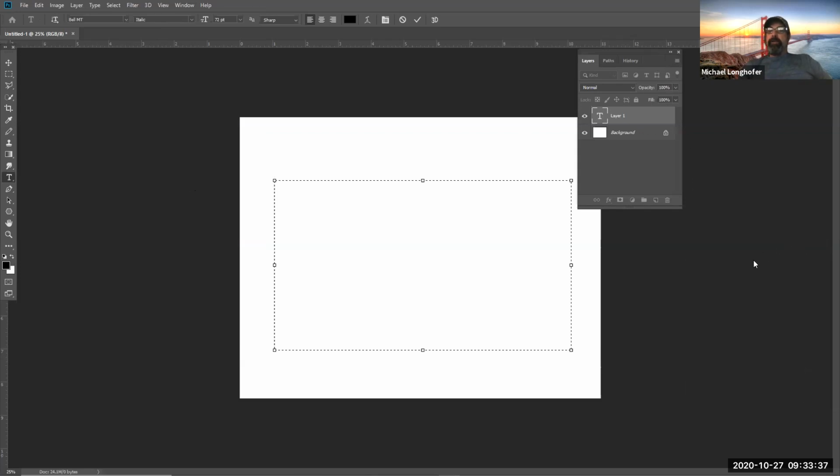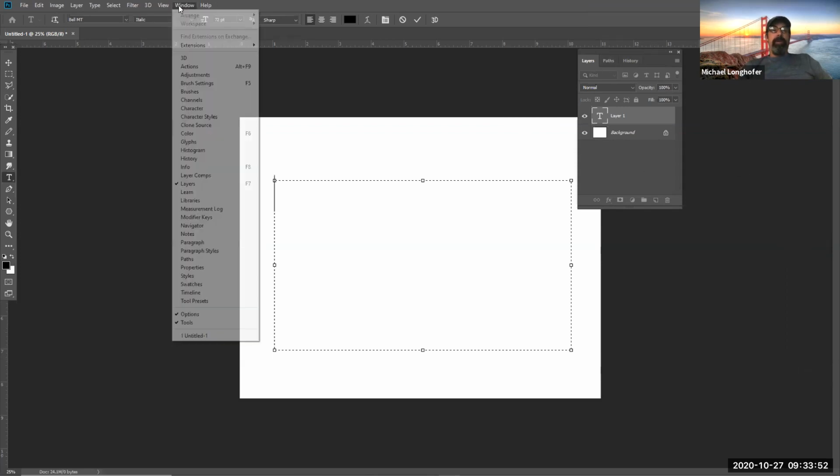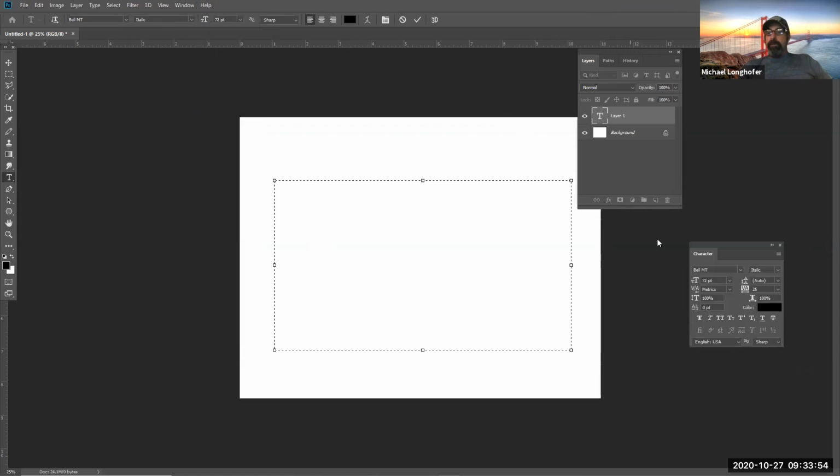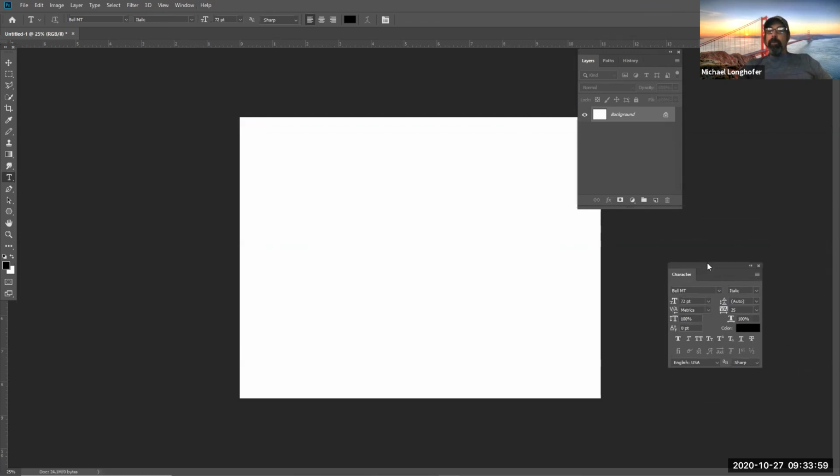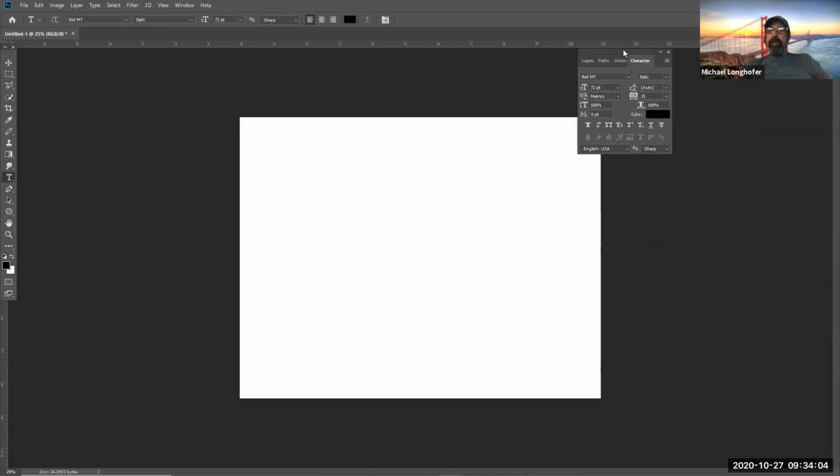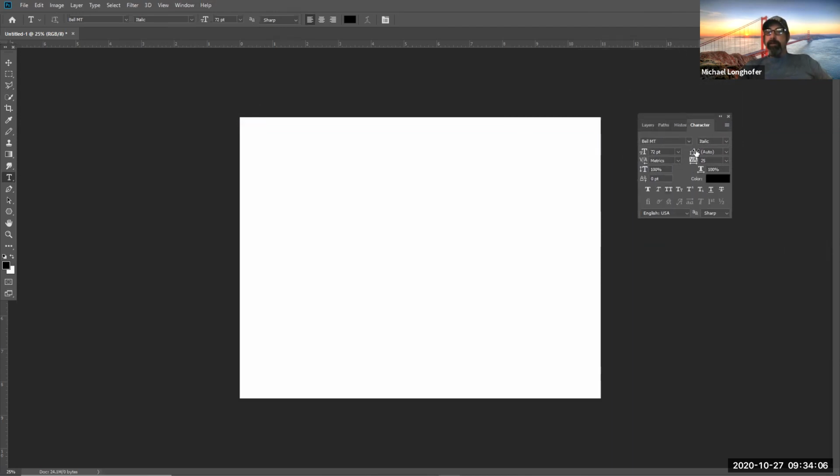So first thing you want to do is add your character palette. It's way better to manipulate your text when you have your character palette open. I like to go ahead and group it in my other palette. So go to window, go to character. It's going to pop up. You can leave it floating around on its own, or you can group it in your little group over here. I'm going to drag it up here and group it in here. Now I like to manipulate my text from here and then up on the top bar. The top bar's got some features that you'll want to use too.